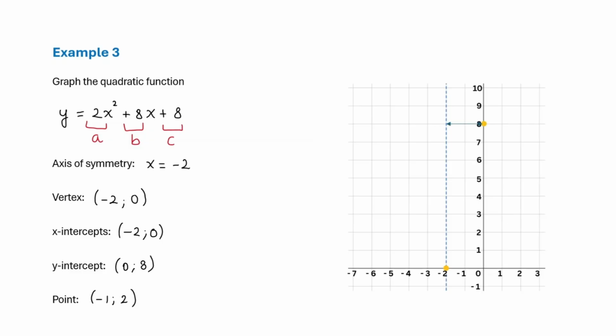This point is 2 units to the right of the axis of symmetry, so its matching point is 2 units to the left at negative 4, 8. The additional point is negative 1, 2. It is 1 unit to the right of the axis of symmetry, so its matching point is at negative 3, 2. Finally, draw a smooth, upward opening curve through the points, making sure that both sides are symmetrical about the line x equals negative 2. That completes the third graph.